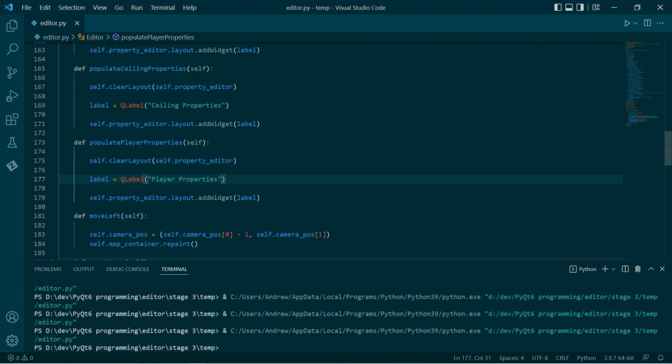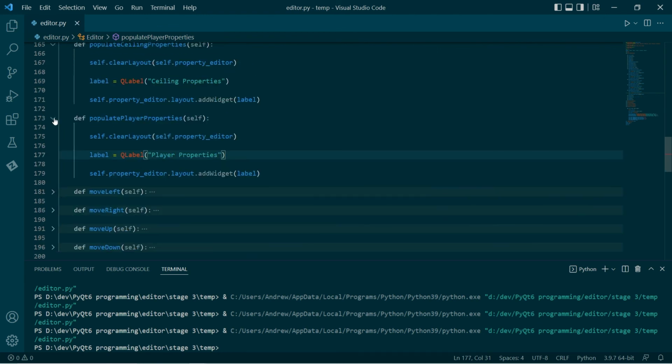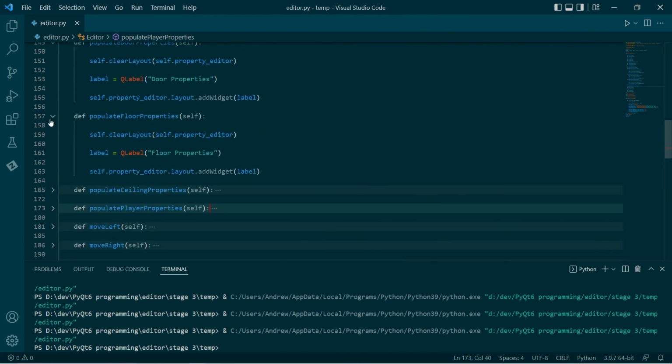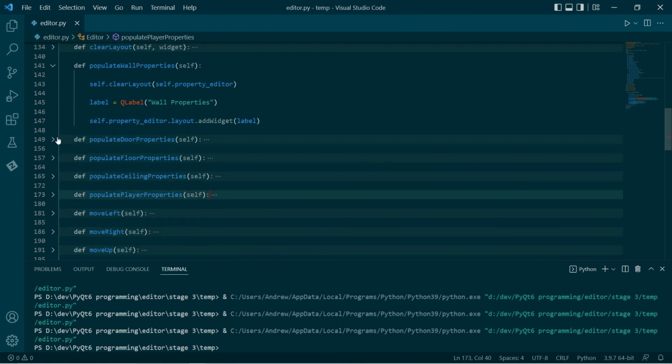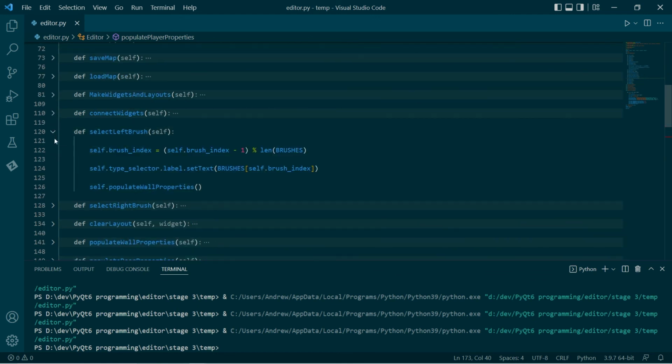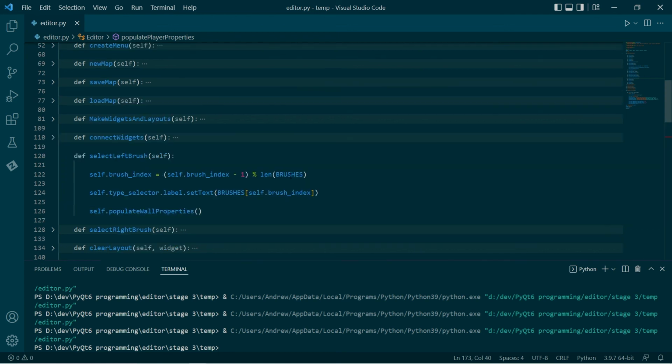Very exciting. Okay, so we have a bunch of functions. What could we do? Well, when we click left, we could do an if statement based on self brush index, but probably a better idea is to have a bunch of function references and call the appropriate function based on what our index is.